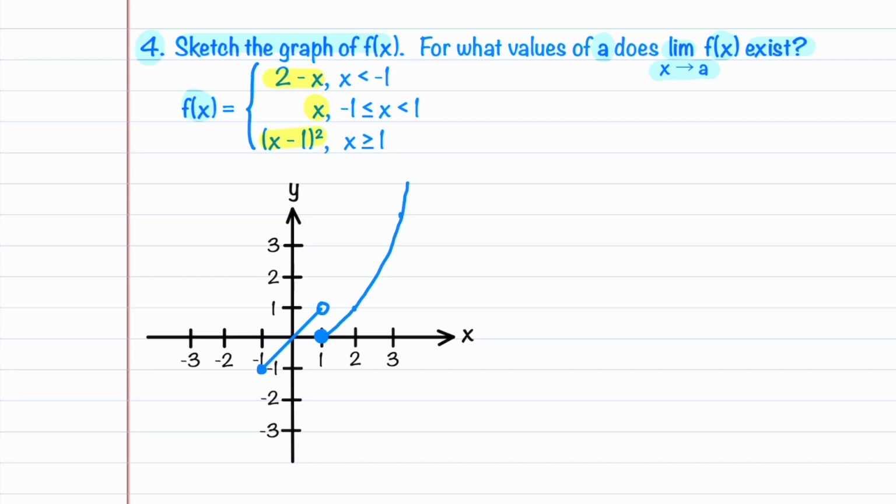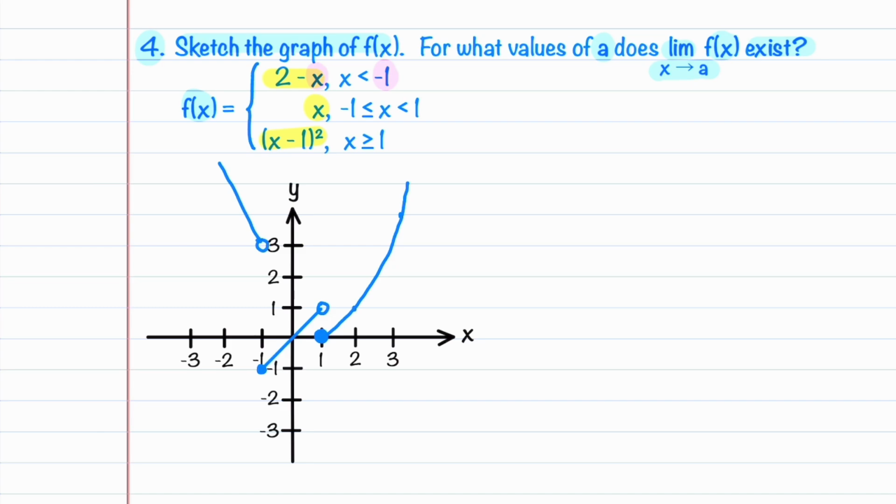Now let's look at this piece. I think that piece is the hardest to graph. It is a straight line, and it has a slope of -1. For our piecewise function, it starts when x is equal to -1. So let's go ahead and plug in -1 into our graph, and we get 2 minus a -1, which is equal to 3. So we can put an open circle right here. And then our function is a straight line with a slope of -1, so we can just draw the graph like that. Now we can go ahead and answer our limit question.